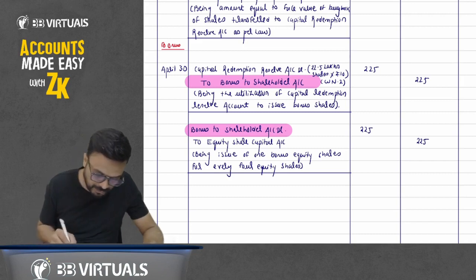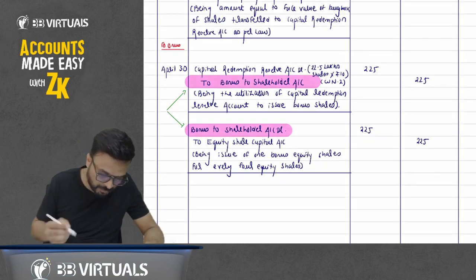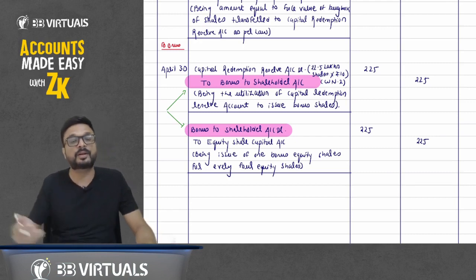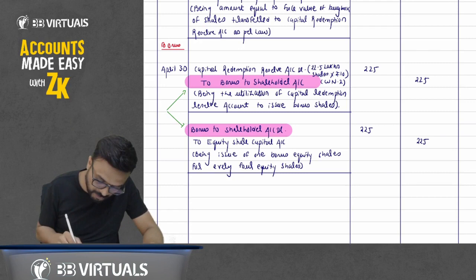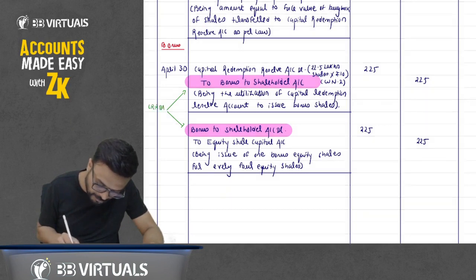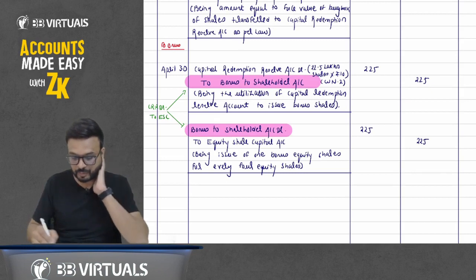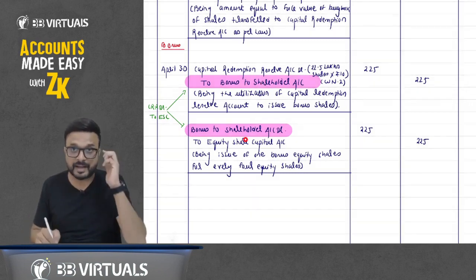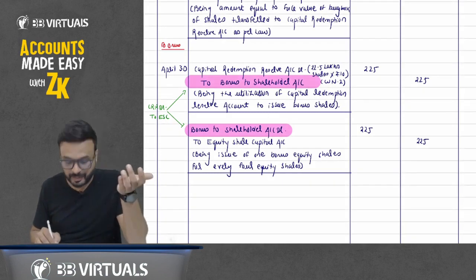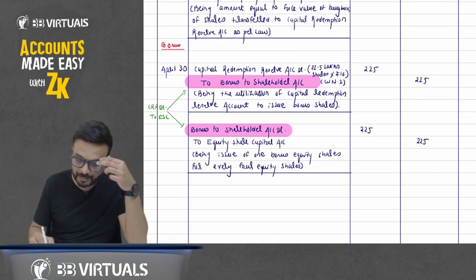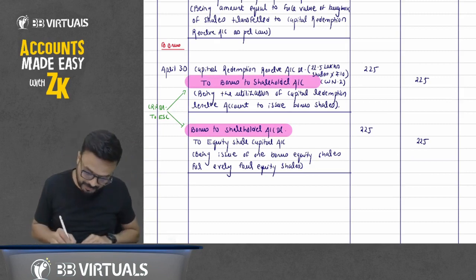If you see here, to make it, just 1 minute. What entry do we pass? If we give the net effect, what entry? We cannot pass bank account debit to share capital because we are not receiving any amount here. So what entry have we passed? CRR account debit to equity share capital, because these get cancelled. The bonus to shareholder, first you have credited it, but you have to pass the entry like this only. We are liable to pay. So credit, increase in liability, and then you have debited, decrease in liability. So this is all about the journal entry that we have passed.